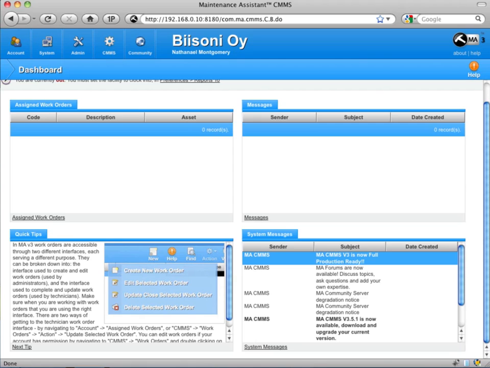MA allows you to categorize your equipment and even assign it as a part of another piece of equipment. Maintenance Assistant sees the concept of equipment assets as depreciating non-consumable items that can be located anywhere from your local inventory storage to a hangar in Frankfurt Airport. MA also allows you to assign equipment assets to specific locations and facilities. This can help you organize your equipment geographically so you can find them faster when you need them.